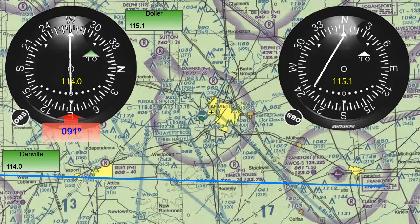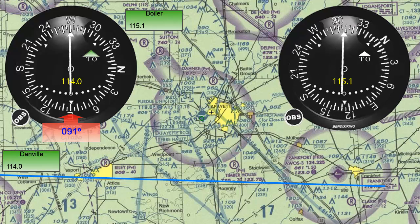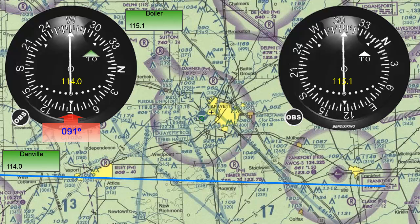Now, for the second VOR, we will be doing the same procedure, and after centering it, we can see that a heading of 306 will bring us to the station. So our radial from the station is read from the bottom of the VOR instrument and is, as shown, 126. Again, we draw a line from the center of the VOR to the 126 degree radial and extend it as far as we can.